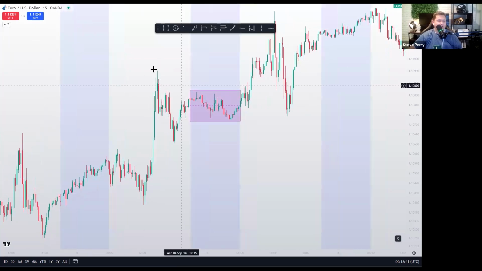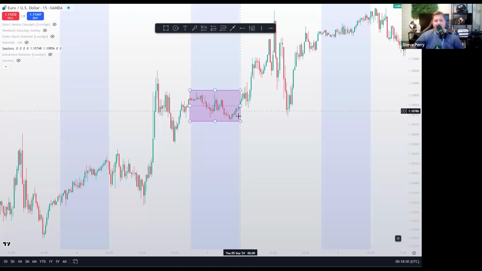Okay, so once you've got, by the way, it's so much easier if you use something like the sessions indicator on TradingView. So much easier, because then it'll just highlight exactly the area where you need to draw your box. Now, for those of you that don't want to use this and you just want to know when this is, Sydney opens at 6 p.m. Eastern every day, Sunday night through Thursday night. Okay. Five nights a week at 6 p.m. Eastern. So write that down or make a mental note if you're not going to use this free indicator to do this for you.